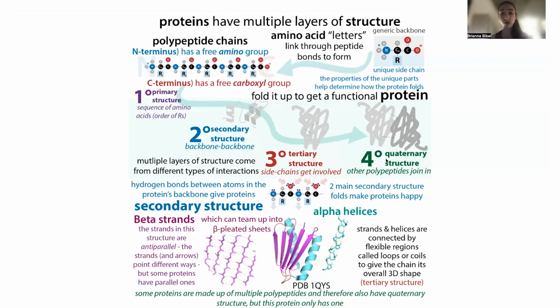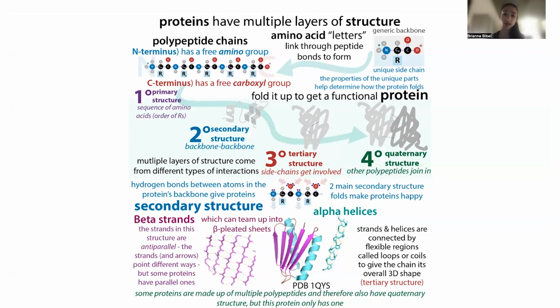And then finally, with the quaternary structure, not all proteins have this, but some do, and this involves multiple protein chains joining together and interacting with one another. And I should also mention that in addition to having interactions between different side chains, you can have interactions between the side chains and the backbone. So there's a lot of different binding attraction opportunities, lots of different structural opportunities. There are some core structural motifs that we can talk about, like strands and helices, as well as super secondary motifs, things like zinc fingers.